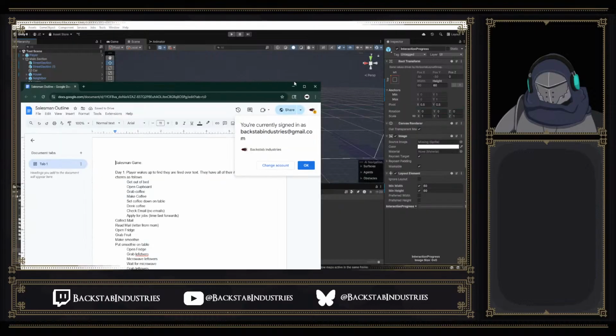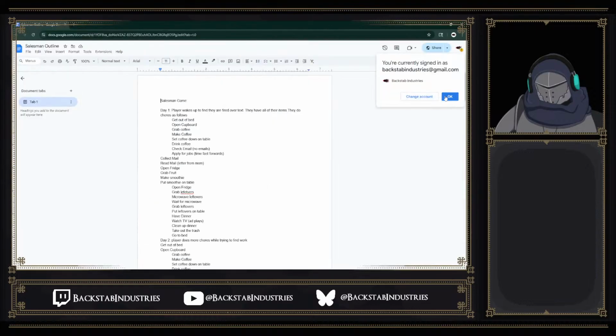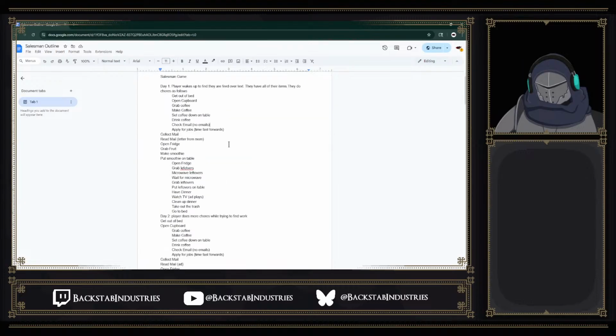Okay. Let's see. So I gotta actually model the cupboard opening. Coffee, a coffee machine. Okay. So a lot of these I'm gonna actually end up making as like NPCs, essentially.